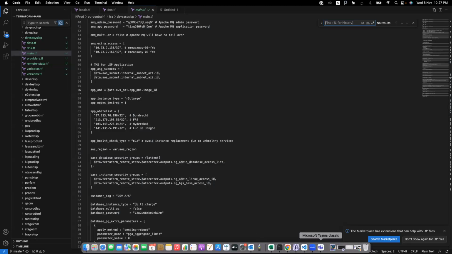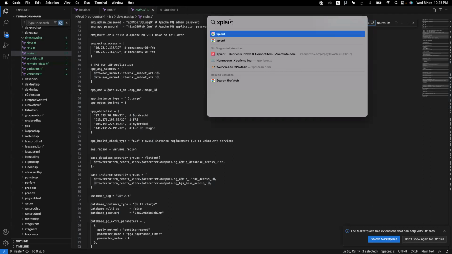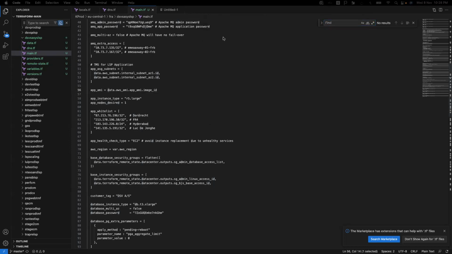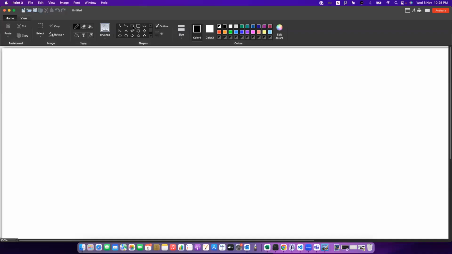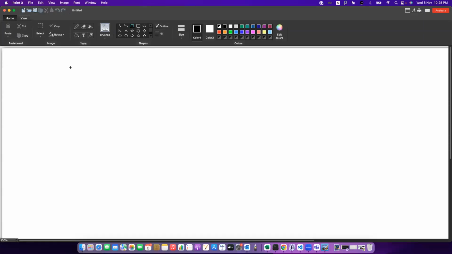So if you write it all in one file, for example, this is one stack, and this stack has only one main.tf file.